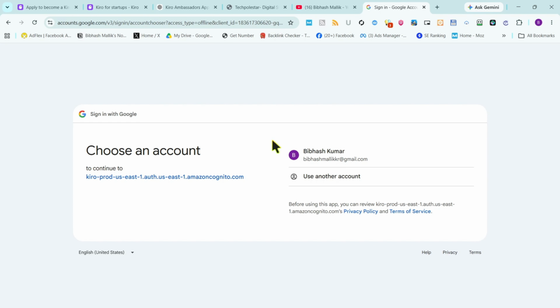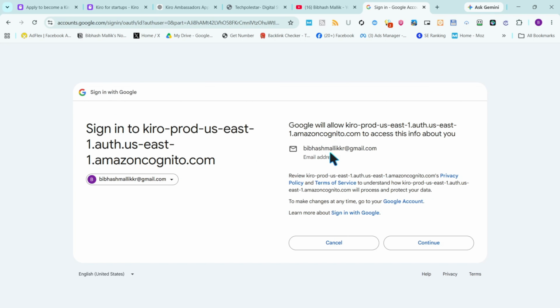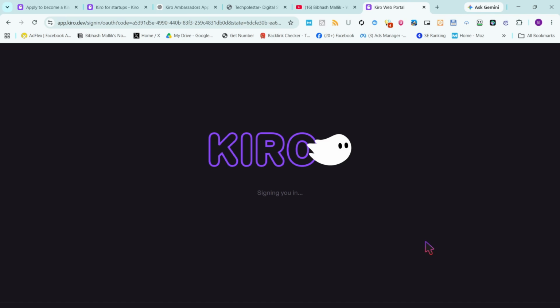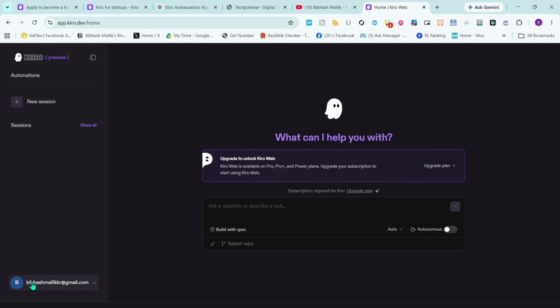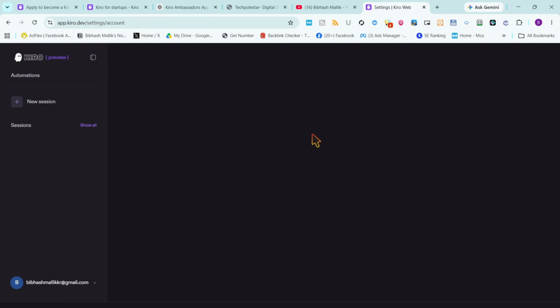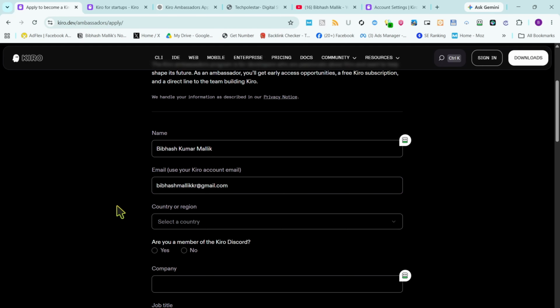You can also use your GitHub or other services for authentication. Now we have successfully logged in to our free account. So this is my email ID for the Kiro free account. Paste your free Kiro account email ID.